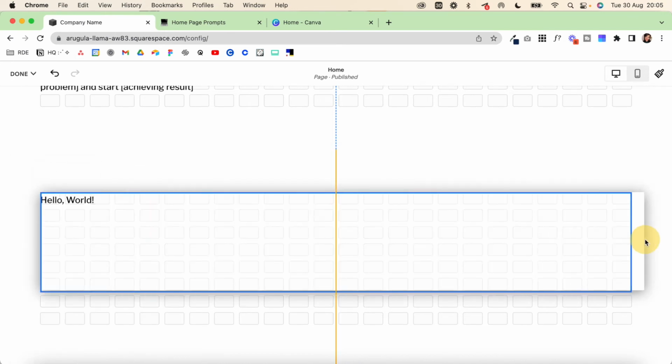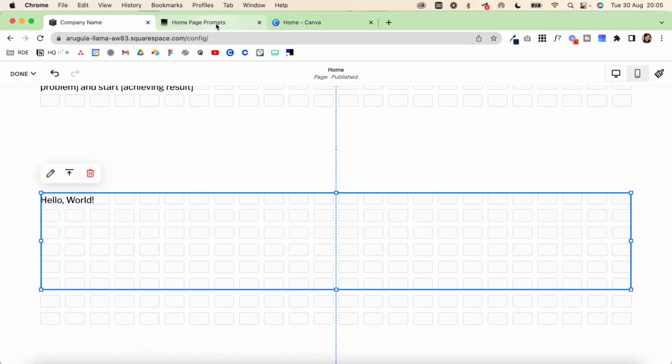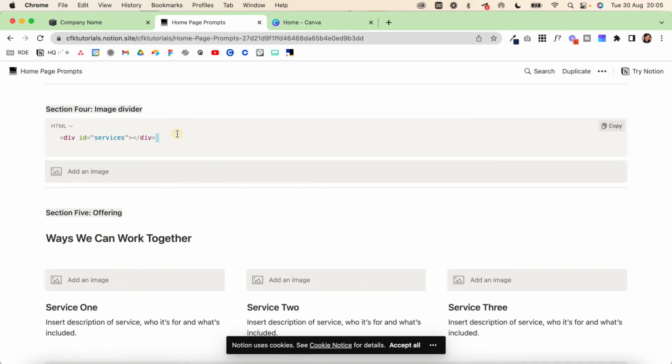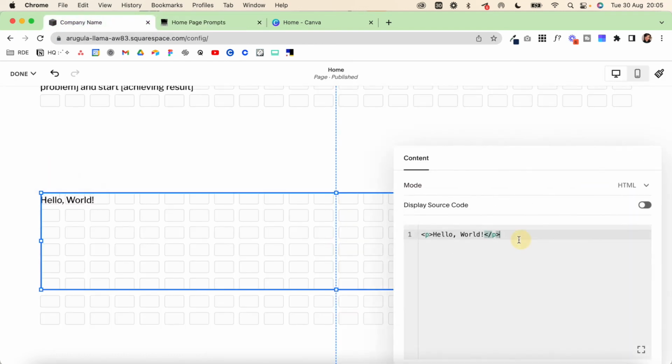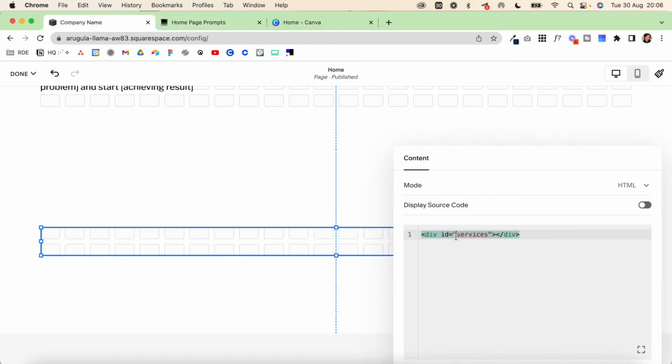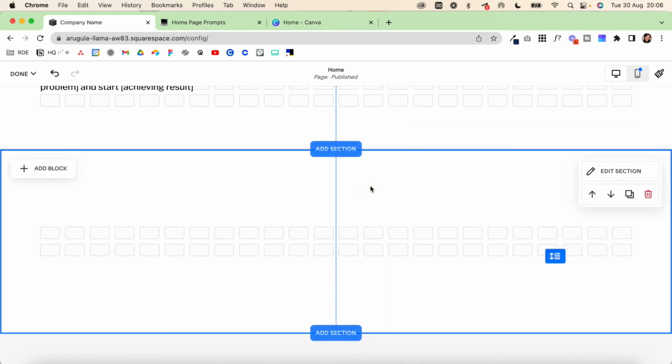I'm going to have this span the full width of the container, come into our prompts. Here we've got an image divider, so where it says image divider, that's where we're pulling this in from. Come back in here, click the pencil icon. I'm going to paste this in. Now, just one quick note, what we include in the quotation marks is really important because this is what we're going to link to. So I've added these all in for you, but if you change any of them, you'll also have to change them when we start to add links to your header. So just something to keep in mind. So I've added that in there.